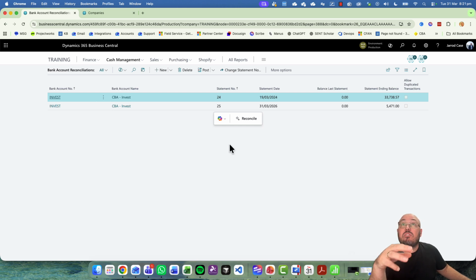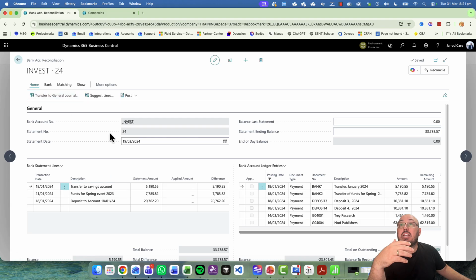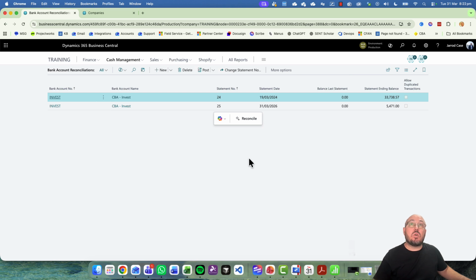So what we've got is a scenario where you'd go 19th of the 3rd, 20th of the 3rd, 21st, 22nd, 23rd, and the statement number would go up accordingly. That gives you the ability to go into the statement and it's here ready to go. Then you can go straight into matching and use the automatic matching. We'll talk more about that at a later time. You've got the reconciliation using Copilot and a few other things you can do there. So this is what it looks like in Australia.